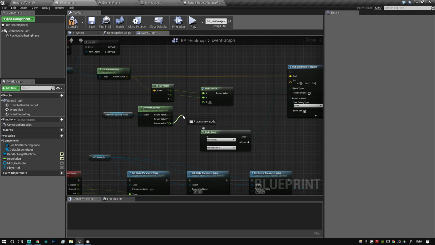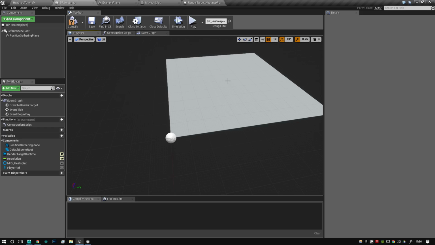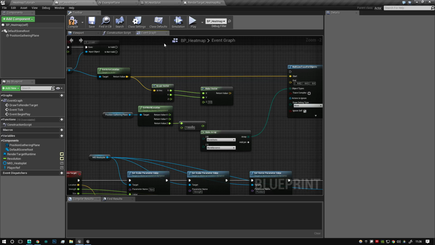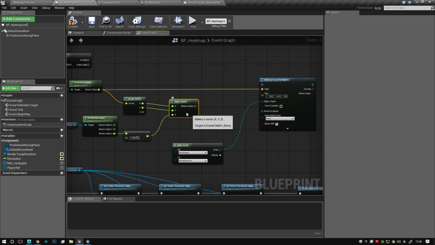However, I'm just going to minus 1 from it. It's already set to 1. So that we know the line isn't just going to trace straight down and hover just above it. We're going to minus 1 to make sure that it does clip through and create a hit block.